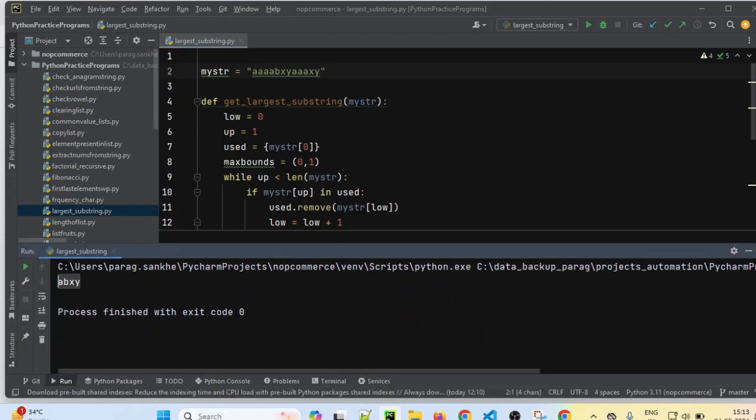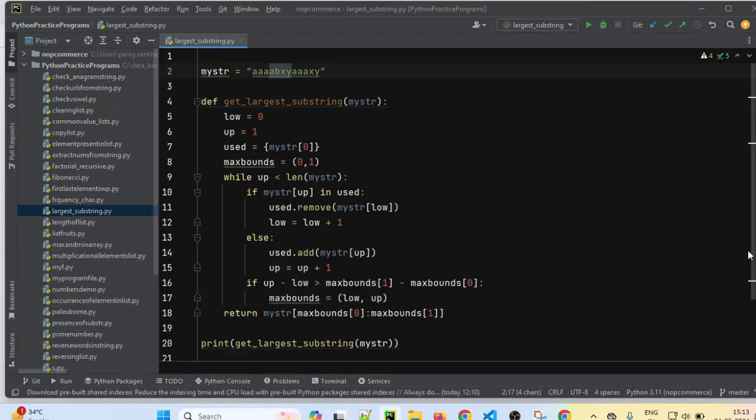Again A, B, X, Y. This is the largest substring. It can be present at any position, but our logic works correctly. It will check the entire string one by one. It will also store the starting index and end index of the substring which we have found so far. So this is the overall program of finding the largest substring.